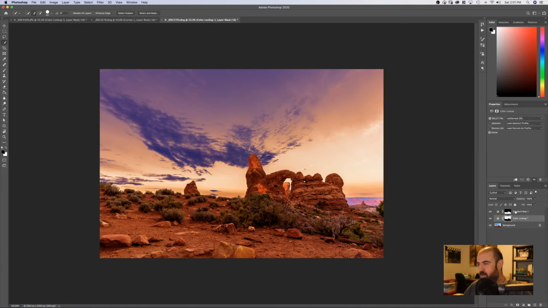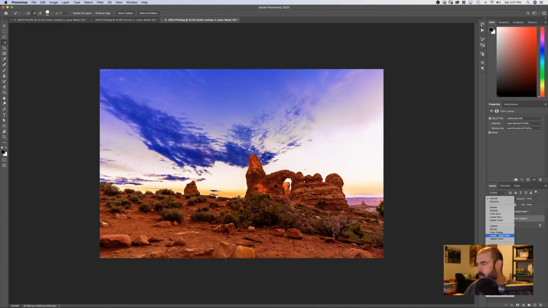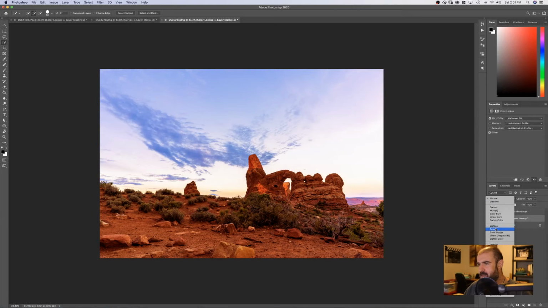So the first thing I want to do is take down, and I always encourage you, if you're considering this, play with the blend modes a little bit, and sometimes you'll find a result that you weren't necessarily expecting, but that really does give you a cool image. So again, I kind of liked the look of Lighten. It kind of just adds a little bit of a purple hue without being over the top, which I really like, although it's not quite as strong as I want.